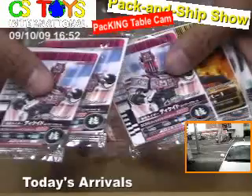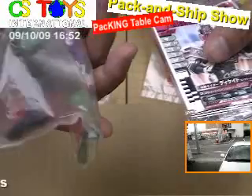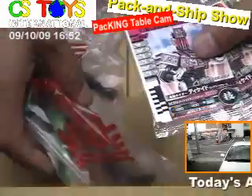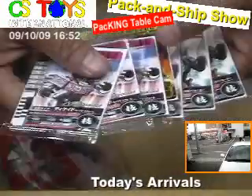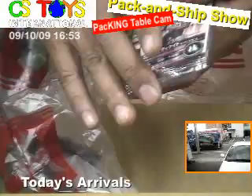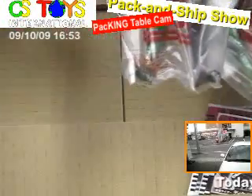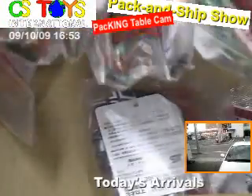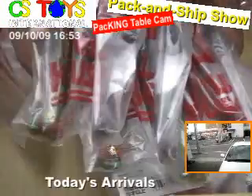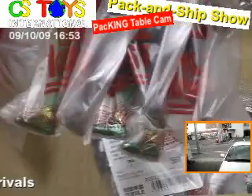Okay, so these are the cars that actually come with these. I don't know what happened, but they separated and they sent it to me separately. Which is good. Anyway, so we got the Cyclone Joker figures, a couple of them. We got three more Cyclone Joker. You're not able to see that right now because of the package, but they are Cyclone Jokers.